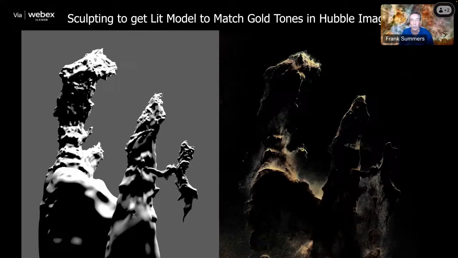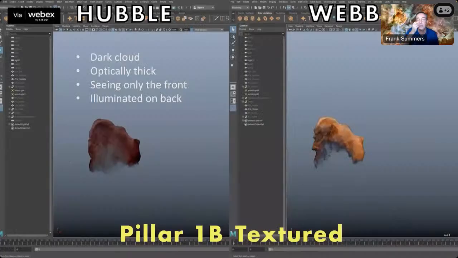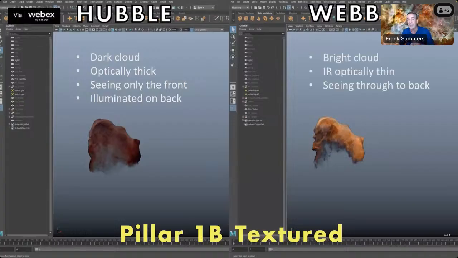Other thing that's really cool is when you look at pillar 1B, all right? And on the left side, you see the Hubble view of it, and it's dark, okay? So obviously pillar 1B, the front side isn't getting much light from those stars. It's the back side that is illuminated, okay? You only see a dark cloud. So let me ask you, why is the Webb image glowing? The light isn't hitting the front side, but the Webb image is glowing. And that's because with the Webb image, you're actually seeing the backside of this pillar.